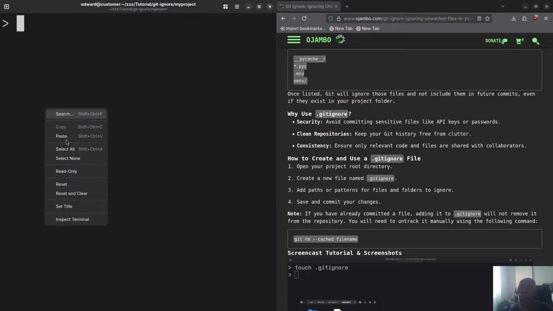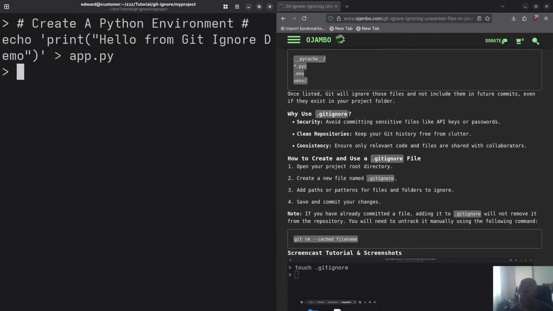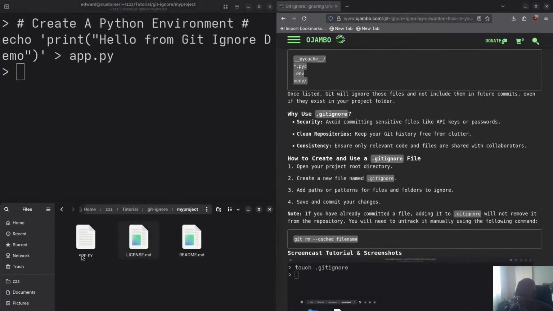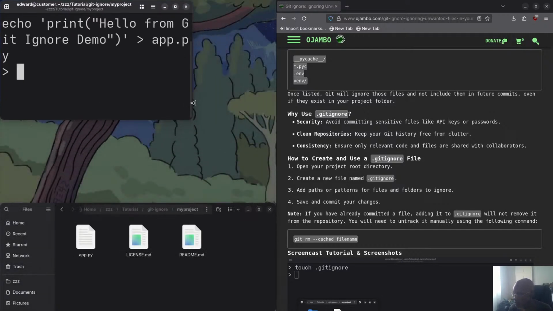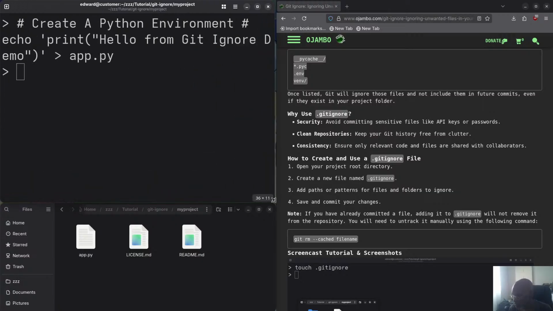As you can see here, I've created a file called app.py. Let me make this a little bit smaller so you can see it down there much better. There we go. It's an empty file.